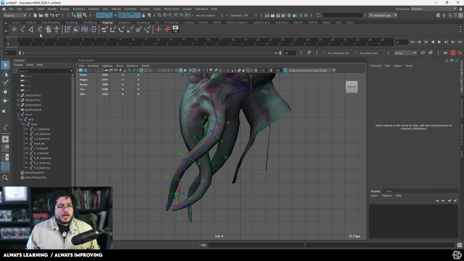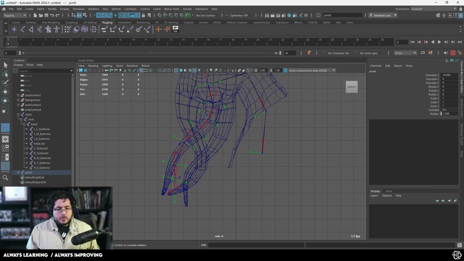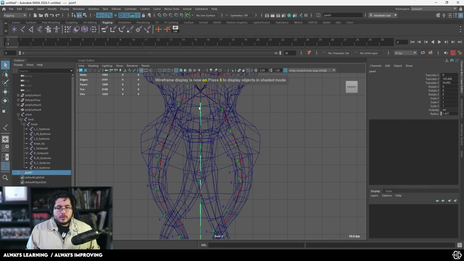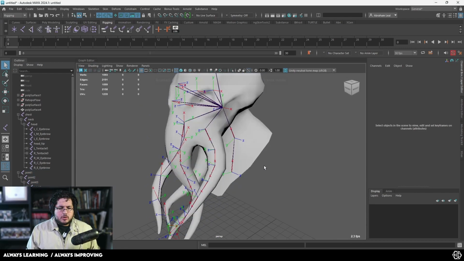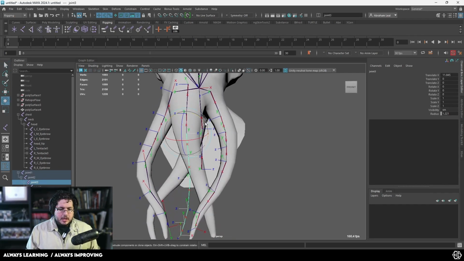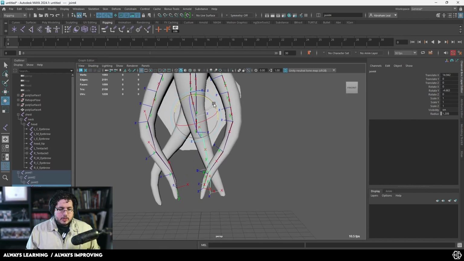So again, I'm going to go to rigging. I'm going to go to my rotation or creation tool. I'm going to start right there. I'm going to do 1, 2, 3, 4, 5, 6, 7. There we go. And then we're going to go to the front view. Again, let's grab all of these guys right here. Local rotation axis. I always like to see my local rotation axis just because it's a little bit easier. You can see that it remains quite normal up to a point, right around there.